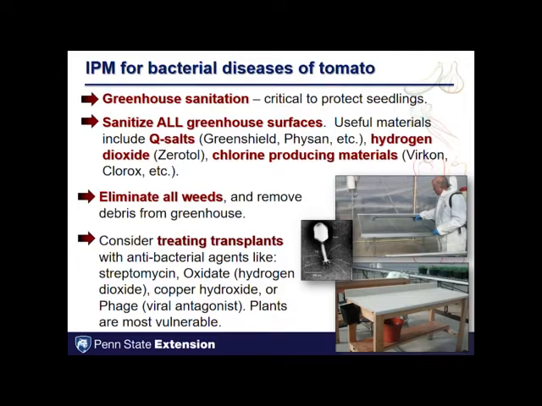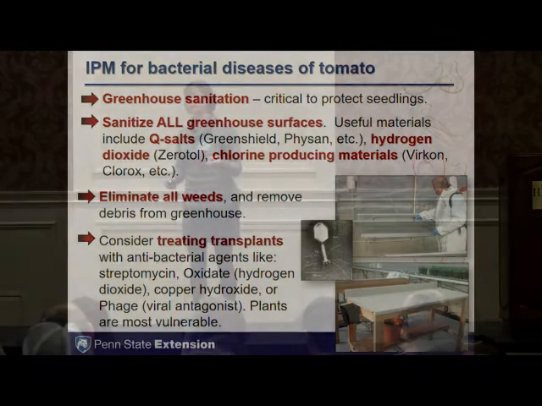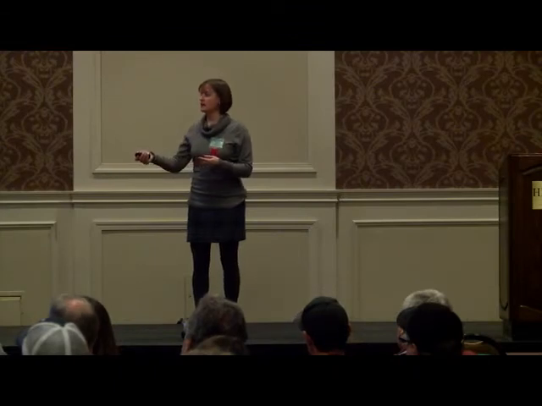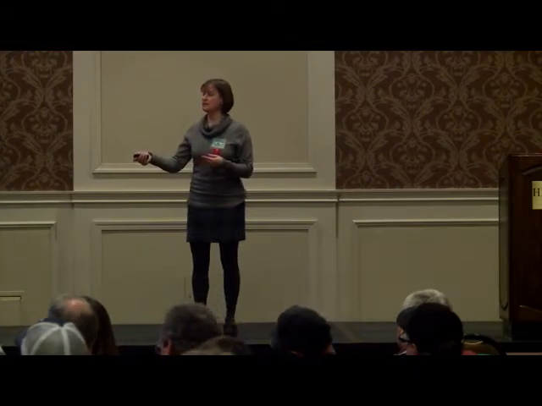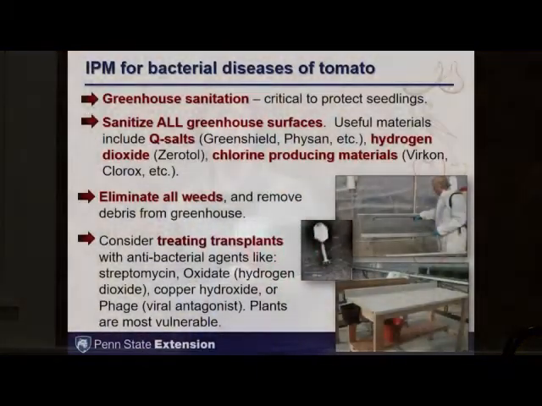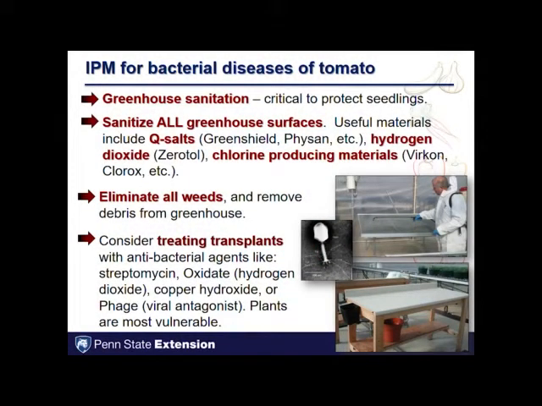Are you just overhead watering them? Are you putting any copper applications on them? In the greenhouse, it's one of the few places in transplant production where we could use something like Agromycin. We're not able to use strep out in the field, but it could be used in the greenhouse. There is a bacteriophage technology that could be used and has been successful in greenhouse settings as well, or even something like Oxidate.